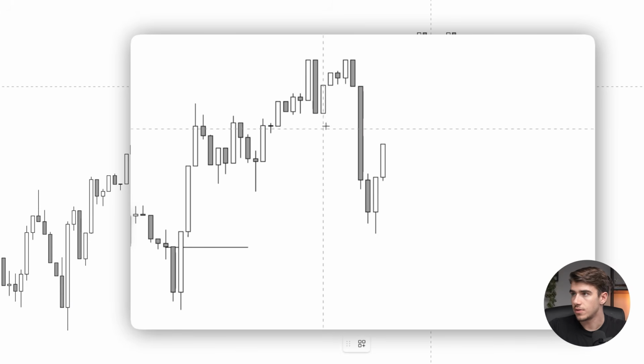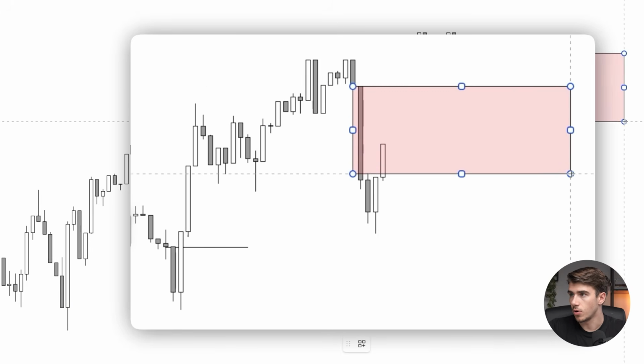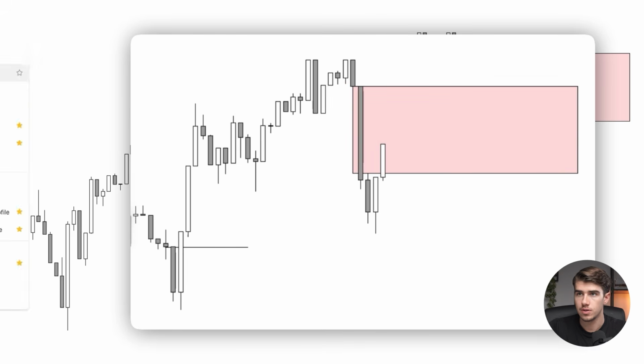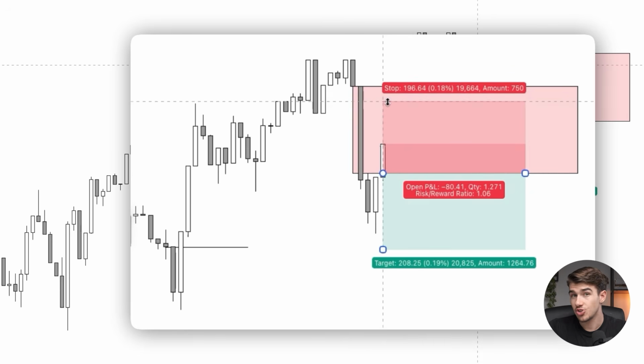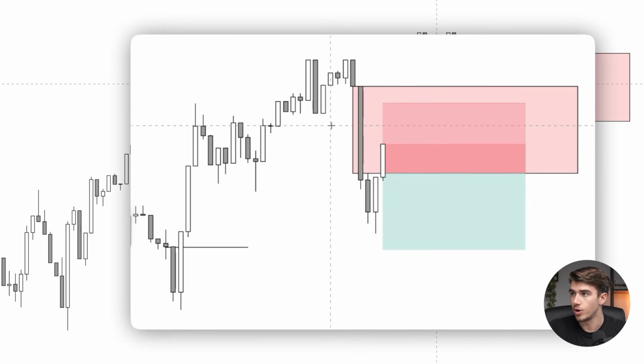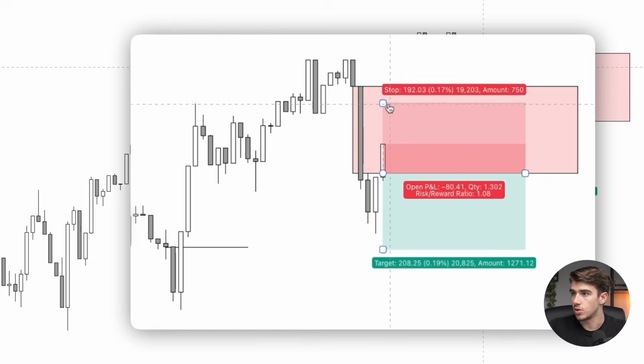So what I'm going to do next is trade a very basic trading model here and go ahead and short this large fair value gap that you're looking at here. I'm going to make sure that my stop loss when I'm trading these larger imbalances is at least above the middle point of that imbalance. So this looks good to me.